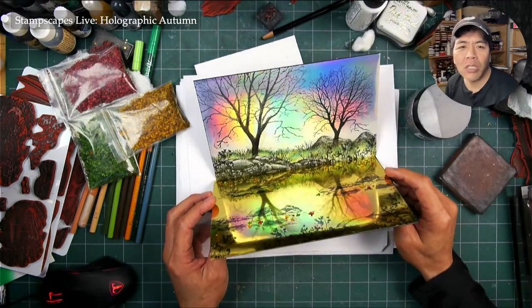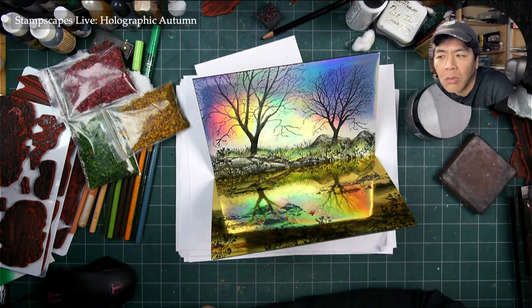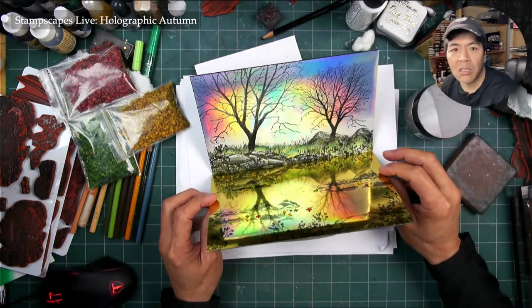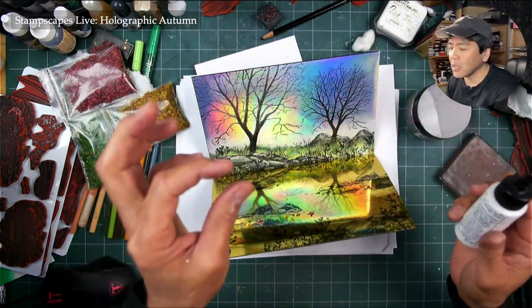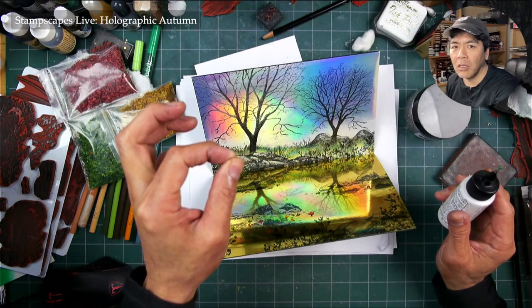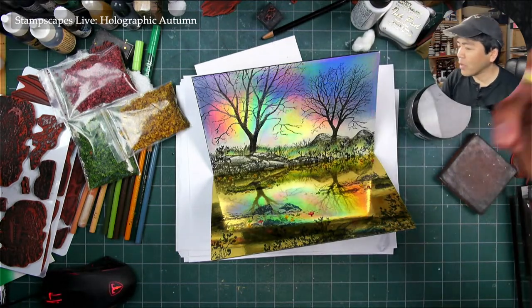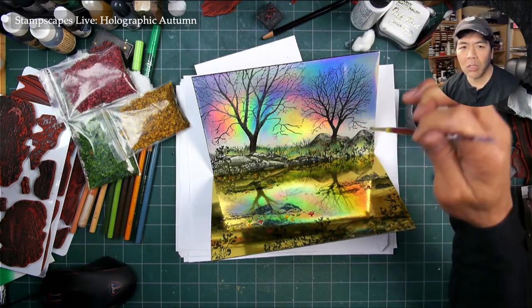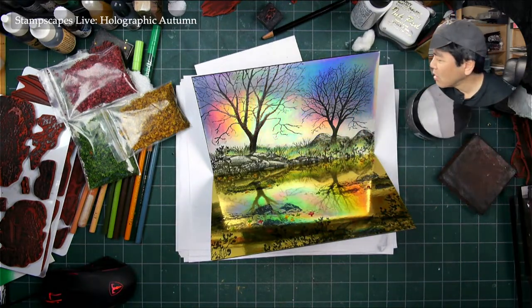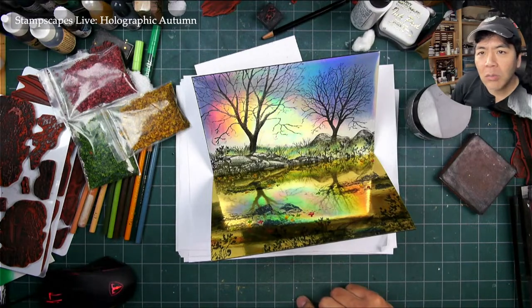The thing I wasn't quite sure about is what adhesive I would use to stick that type of glitter, or that holographic one, to the surface like this. You know what I mean? It's a super, super thin little flake. I think I might have to use some diluted glue or something like that and paste a really thin layer where you want to sprinkle a little bit of that down. I don't know if I want to put one flake of glitter down at a time like I did with these leaves. It seems a little bit tedious.